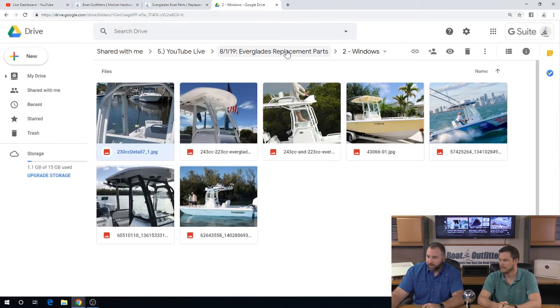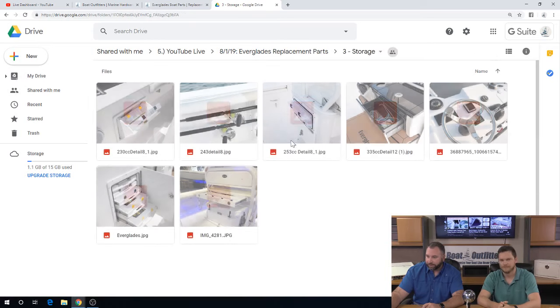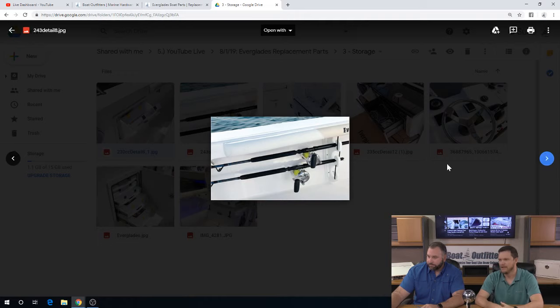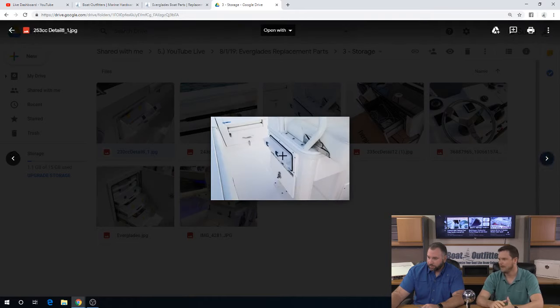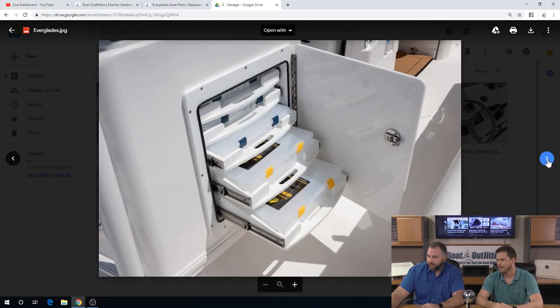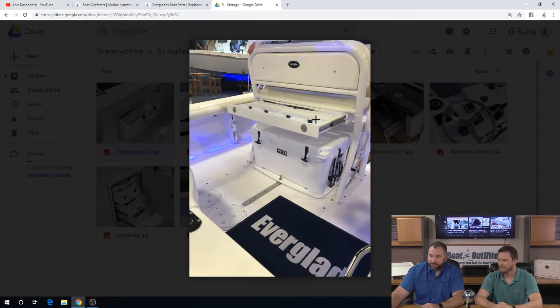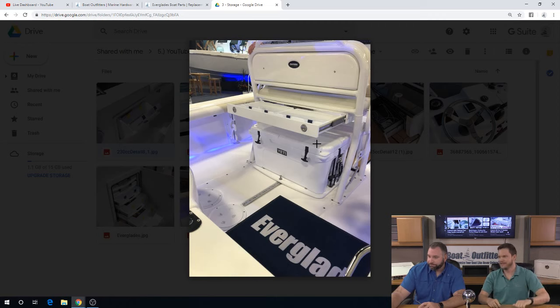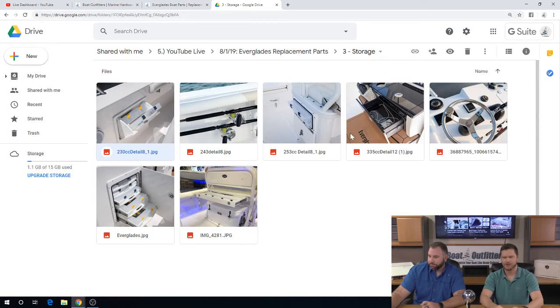The next section is storage. I can speak specifically to the 243 since I have the most experience with it. We do the tilt-out boxes that are forward in the boat, the under-gunnel rod holders, the flip-up backrest, some drop-down side storage in the leaning post, drawer units. There's an under-leaning-post drawer unit — that's pretty specific to an Everglades, but we've had customers we built something like this for just to fill that little gap. It still gives you room to open the cooler lid without sliding the cooler out, but gets you two tackle trays and a place to put a couple of sinkers.